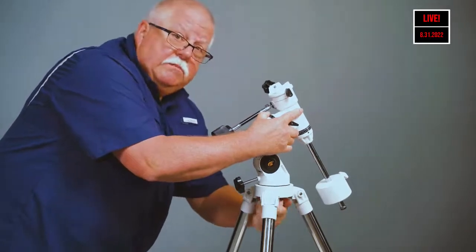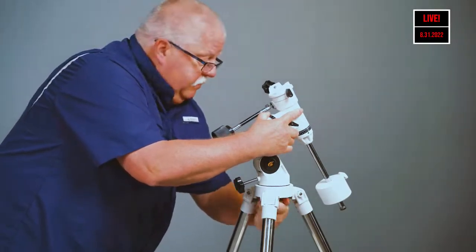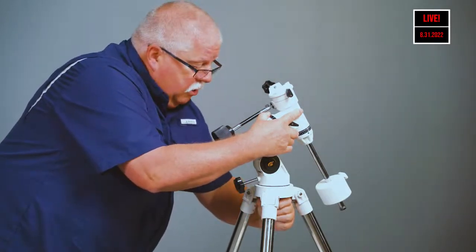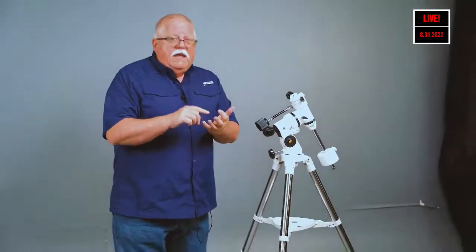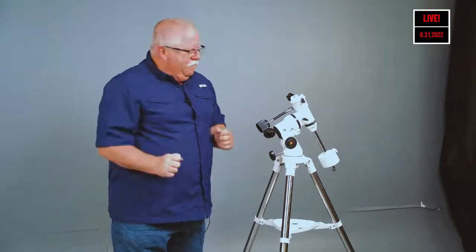Now, if you're in the southern hemisphere, you're going to do the same thing. You can do the exact same thing in the southern hemisphere, because it's not polar, it's polar alignment. We just don't use the star Polaris, which we're not using here. This is really good if you can't see Polaris, or if it's daytime and you want to do some solar viewing with a solar safe filter.